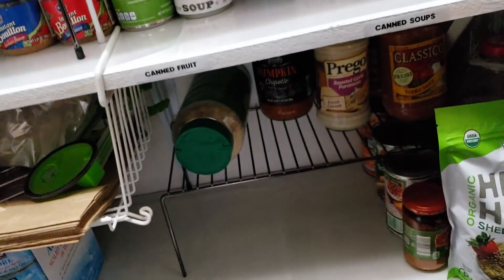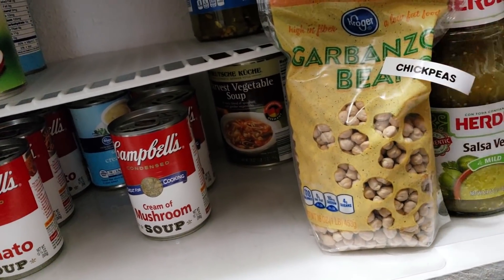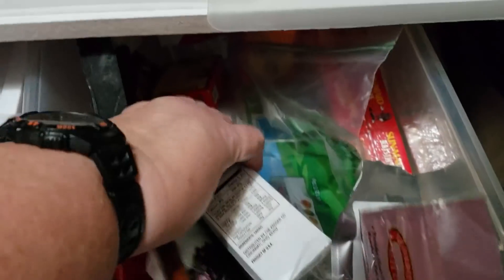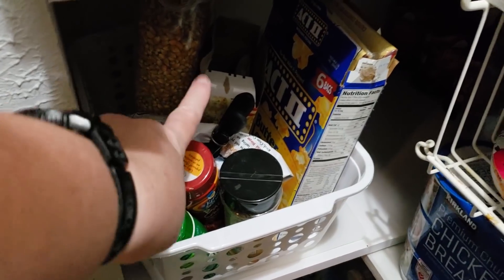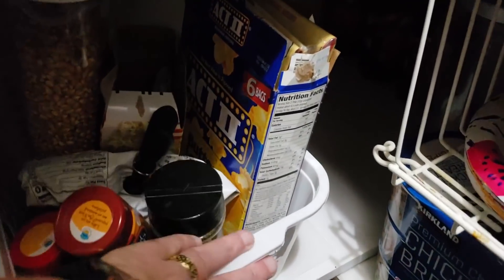I need to find a container for the garbanzo beans because the small container wasn't going to be enough — and look, more garbanzo beans! So that drawer is just extra dehydrated goodies. Then this is a bin of snacks that are free for anybody to get whenever they want — raisins, jerky, other dried fruit. This next shelf is my husband's popcorn snack basket, which has his seasonings, bulk popcorn, and then bag popcorn because he likes the convenience of just tossing one into the microwave when nobody else wants popcorn.